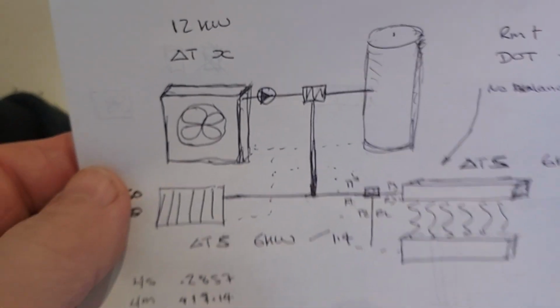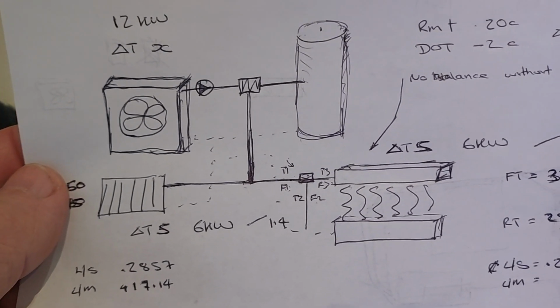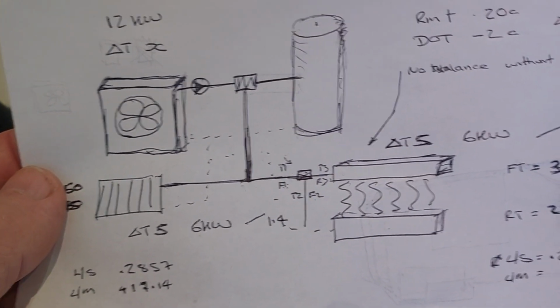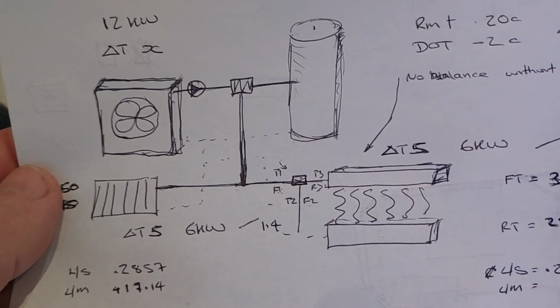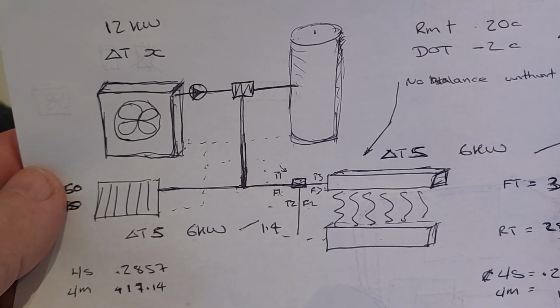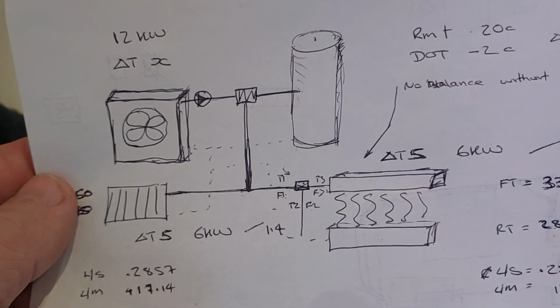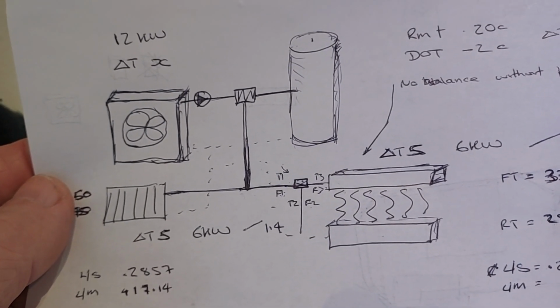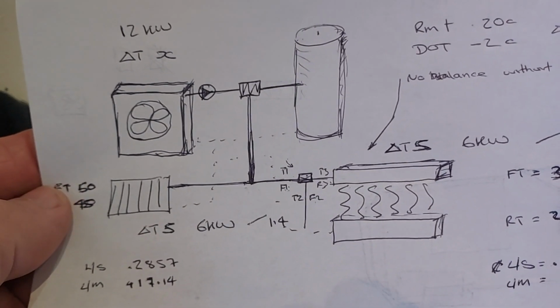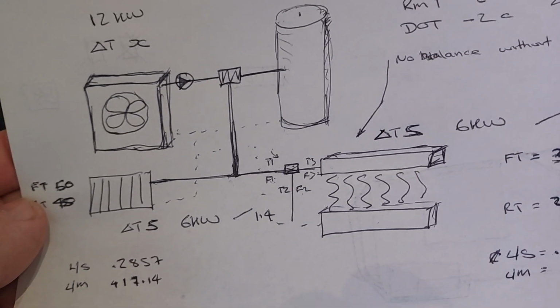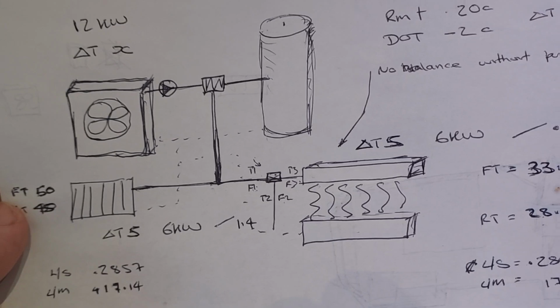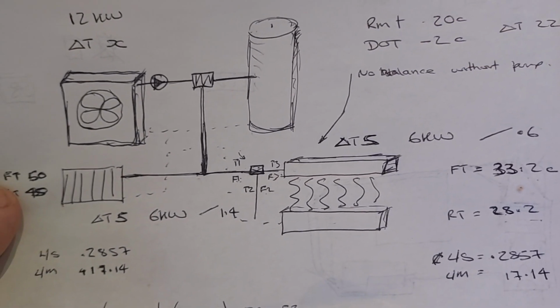Right, so what I've done, I've been having a look at this. I'll show you this little conundrum I put for myself. So here's a system, and we've got a heat pump here, and we're going to feed a radiator system and an underfloor heating system. And if I understand the claims being made correctly, we can do this without a hydraulic separation. And they're talking of having delta T5 at the underfloor and delta T5 at the radiators and delta T5 at the heat pump at the same time as having different temperatures.